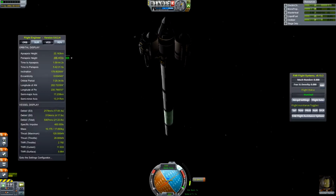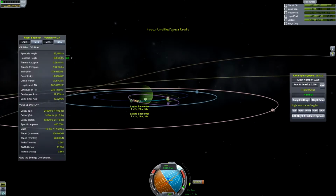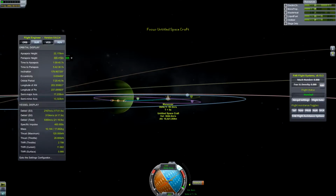Okay, so now I'm fixing my inclination, because I don't want to be going in over the poles, because to my knowledge, there's not much land over the poles. So, just doing this more, and if I got slung shot around at that angle, it would not be good.